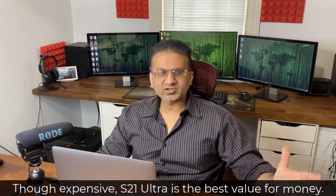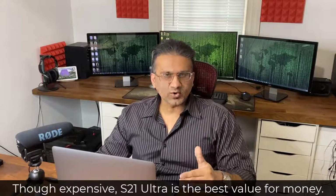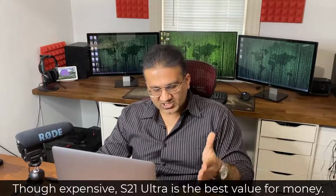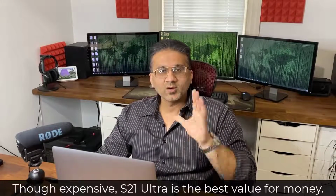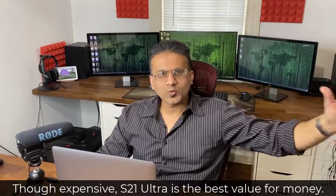Now, if you want to save a lot of money and just go with the S21, get some great performance, get some good display, get great battery life, that's fine. If you want a smaller phone, you only spend $800, and that's a nice savings off of the S21 Ultra. But if you want the best of the best, go for the S21 Ultra. And if I was you, and I was trying to decide between the S21 Plus and the S21 Ultra, I would get the Ultra, because for that extra $200, you are getting your money's worth. But if you are just trying to save as much money as possible, but still get a flagship experience, then you go with the lowest model, the S21, with the smallest display.